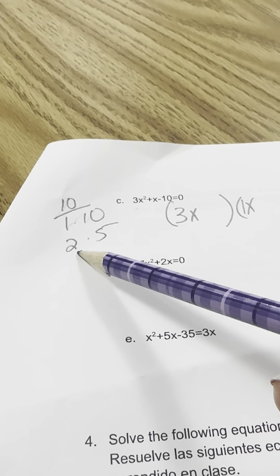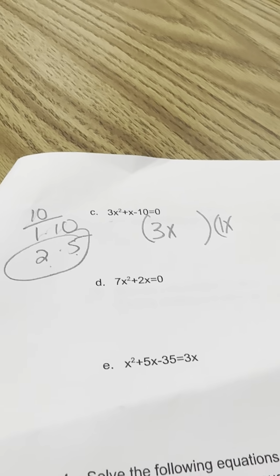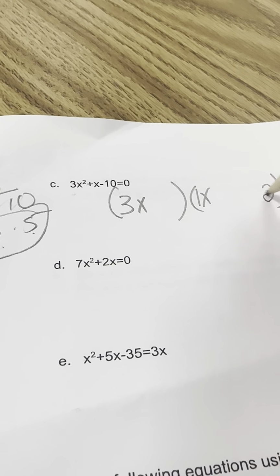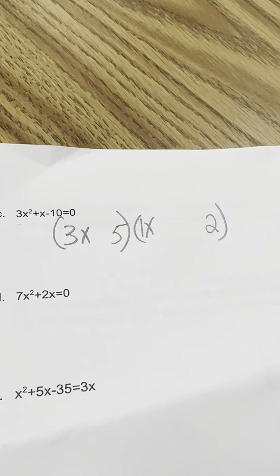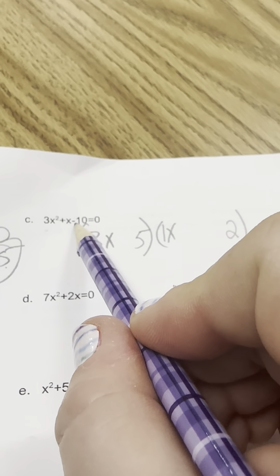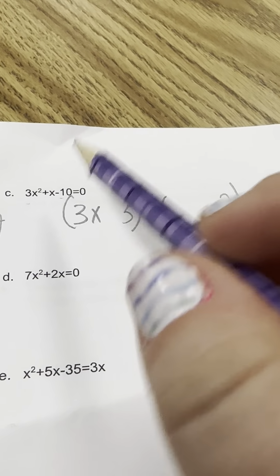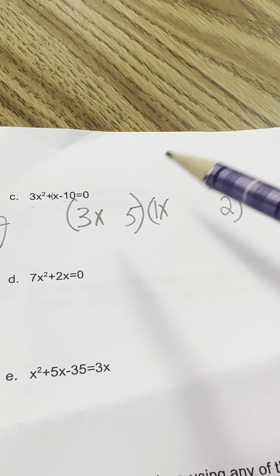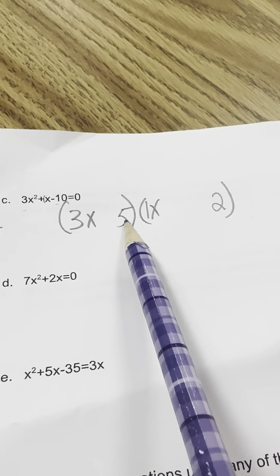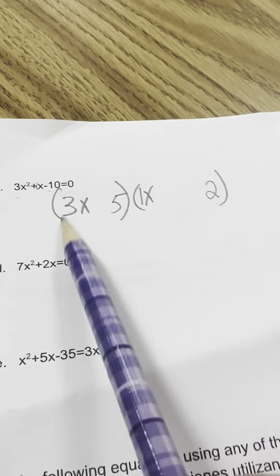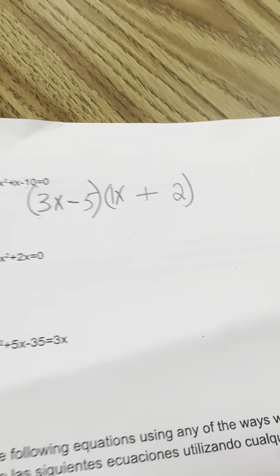3 times 2 is 6. Minus 5 would give me a 1. So those are the values that I need. So I need to multiply the 3 times the 2. The 2 is going to go in the back. My 5 will go there. I am subtracting here, which means that one of my symbols needs to be negative and the other one needs to be positive. Since I have a positive 1, my larger value needs to be positive. So here I have 3 times 2, which is 6. 6 is my larger value. My addition symbol needs to go there. My negative will go there.